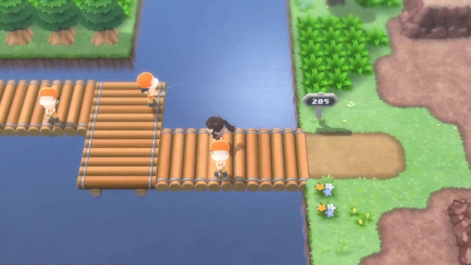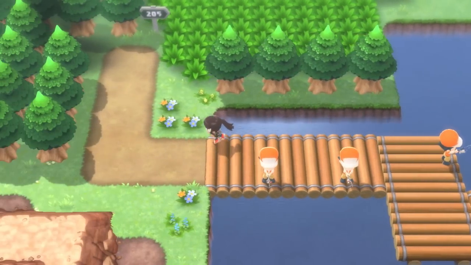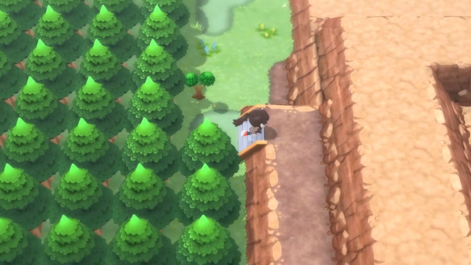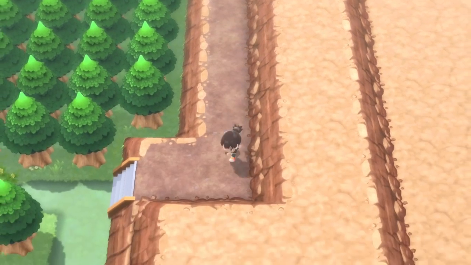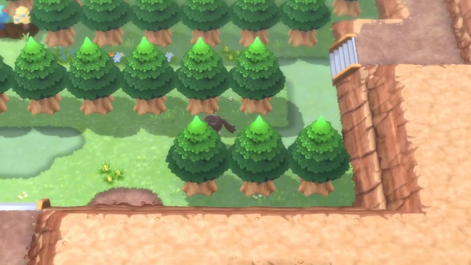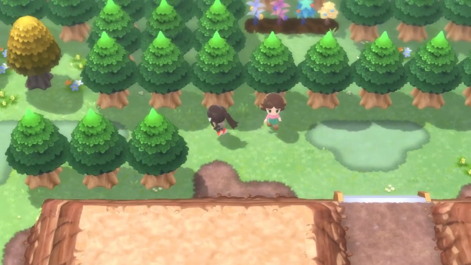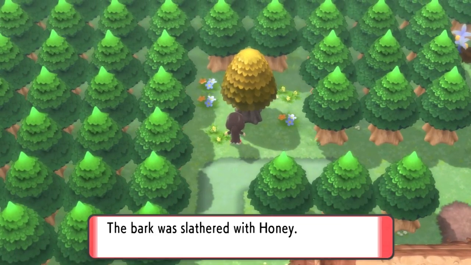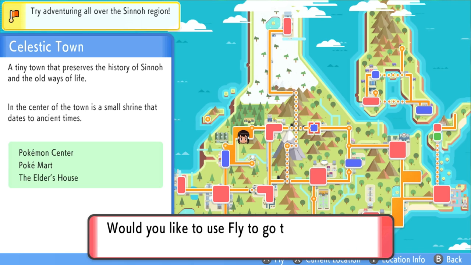Continue on going to the left of Eterna City. Cross this little bridge here. See this little path. Follow it down. Cut. Go through that. Make a left. And then you'll find another honey tree at this point right here. This is like the secret entrance or the secret area behind Eterna City.